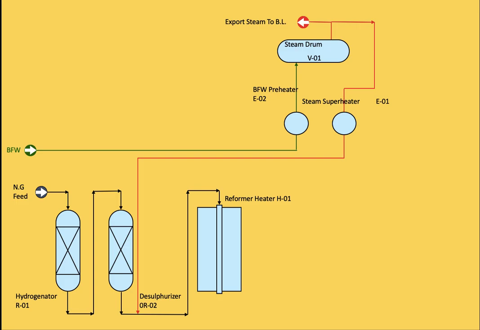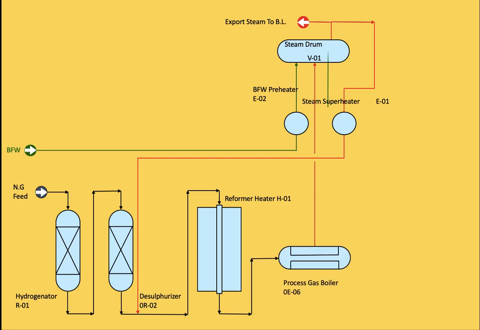As for the reactor type, a fixed bed tubular reactor can be used, with tubes packed with nickel-based catalyst, installed inside a furnace, and operating like a plug flow reactor. So what we need to mention here in this step, this is the reformer. The reformer inlet temperature is around 550 degrees C and the outlet is between 800 and 900 degrees C. This tubular reactor can be considered a special type of plug flow reactor.